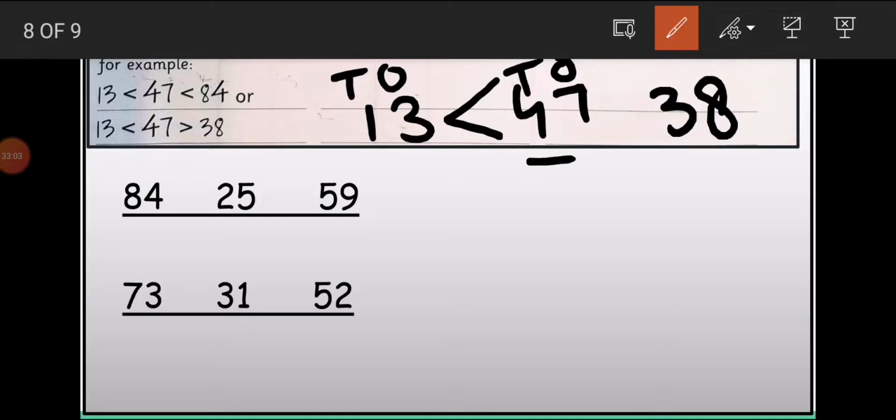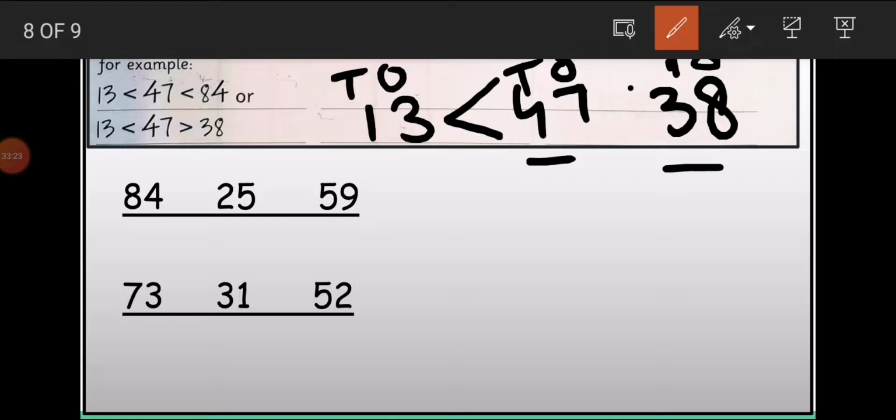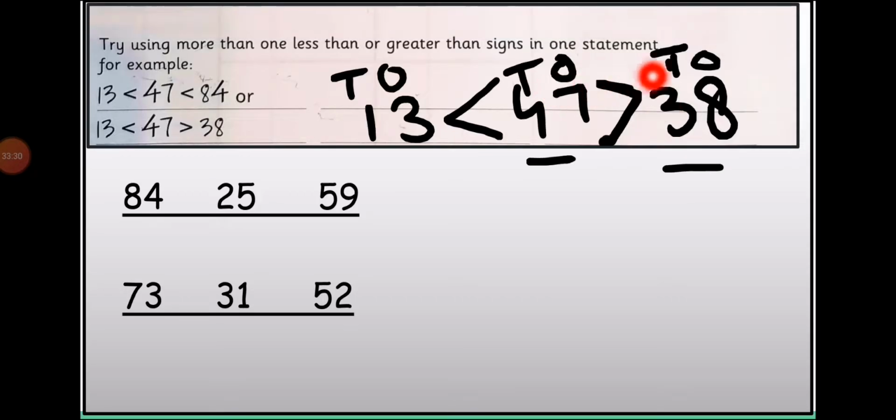Now we are going to compare 47 and 38. So I am going to put the place value first on 38. 8 is ones because on the right side, and 3 is tens. So in 38, 8 is ones and 3 is tens. Now we'll compare the tens, 4 tens and 3 tens. 4 tens is greater than 3 tens. It means 47 is greater than 38. So I am putting the greater than sign. The open side is toward 47 and the pointed end is toward 38. In that way you compare two numbers. Remember, when there are three numbers, first compare two numbers, then compare the second and third number.